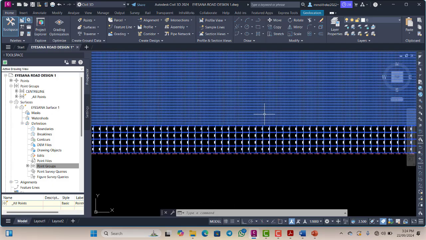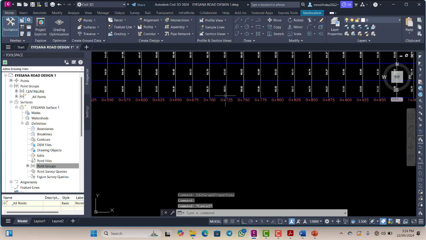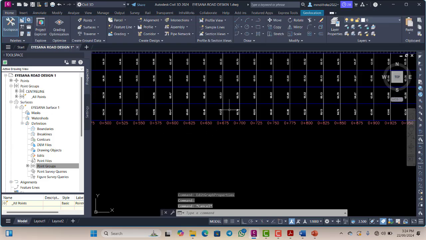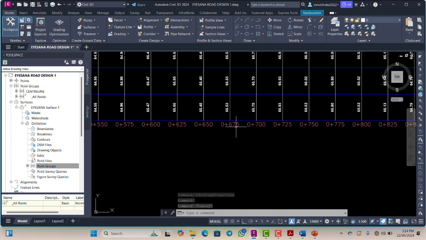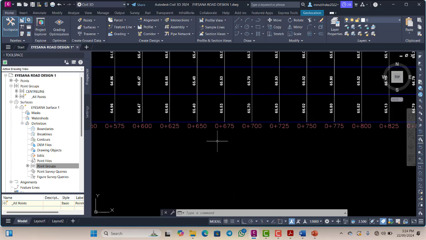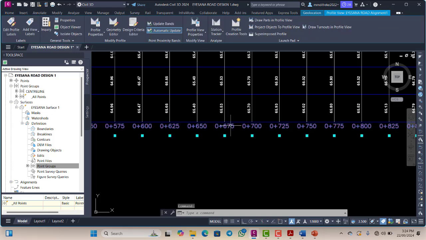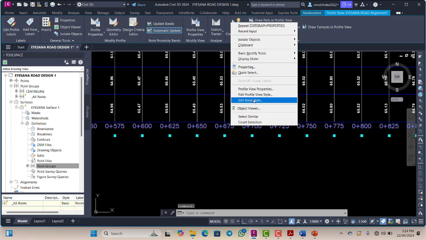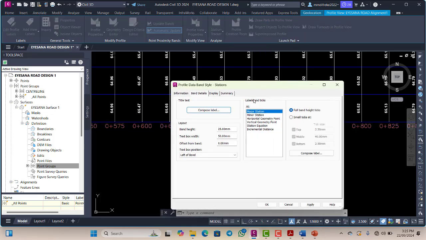So we want to rearrange this chainage, also change the color to white, and make sure it aligns vertically as this one is. So you click on this, go to edit band style. Come to where you have compose level.